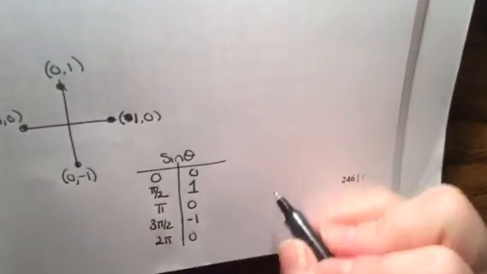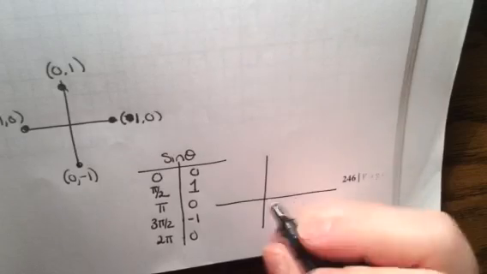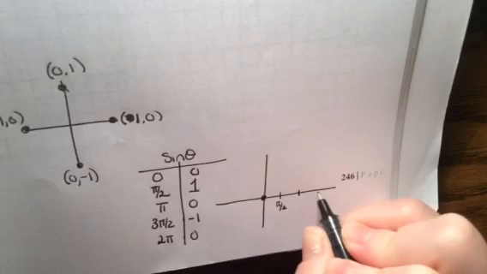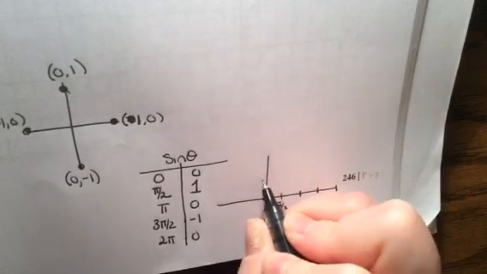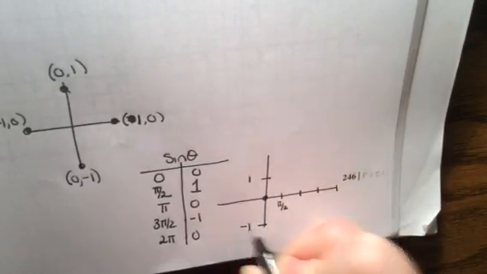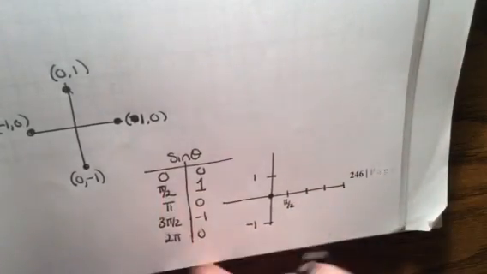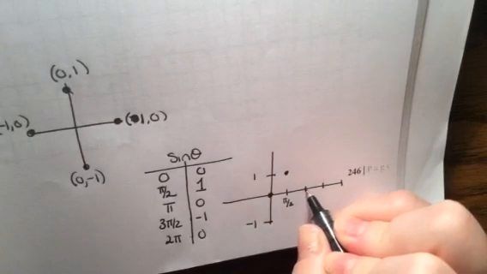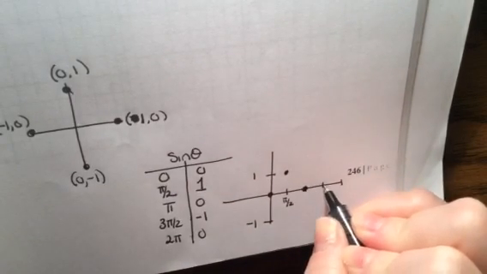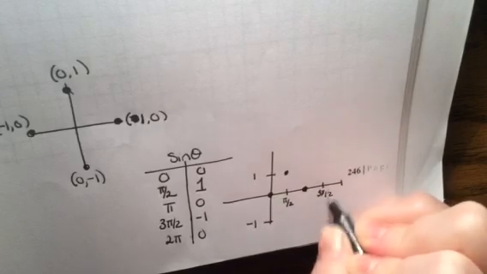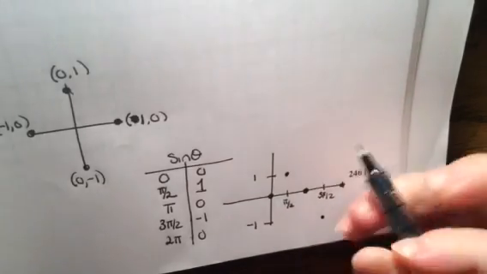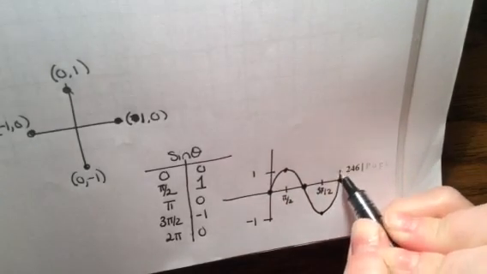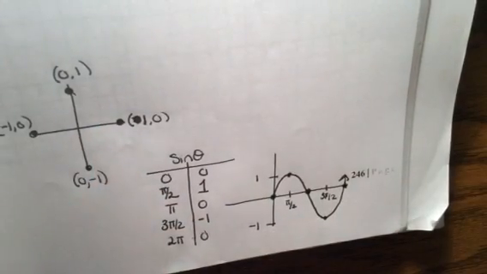So if I were to graph that, 0, pi over 2, pi, 3 pi over 2, 2 pi, 1, -1. If I were to graph this, 0, 0, pi over 2, 1, pi, 0, 3 pi over 2, -1, 2 pi, 0. There's that exact curve that we were just talking about. And all I did was use the values around this unit circle.